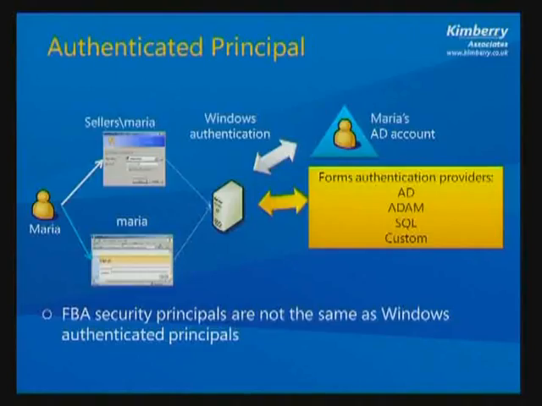So having got in there, how are we actually going to identify that user? Well, if we're using Windows authentication, then we could do it from a local accounts database on the IIS server, or we could do it from the Active Directory. So now we come in and we've authenticated the Windows user. Alternatively, if we're using forms, we can use an AD connector. The AD connector goes into the Active Directory and authenticates the user using the security principal in the Active Directory. Or we could go to ADAM, or to SQL, or to some other custom database. Or you could do it from a file, with usernames and passwords in that file.